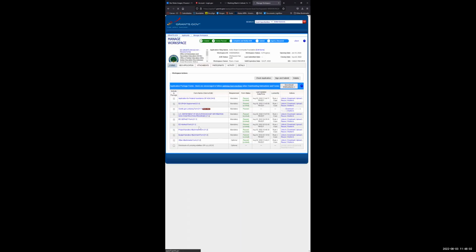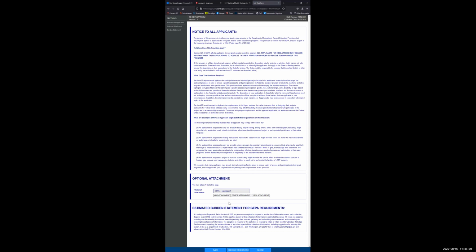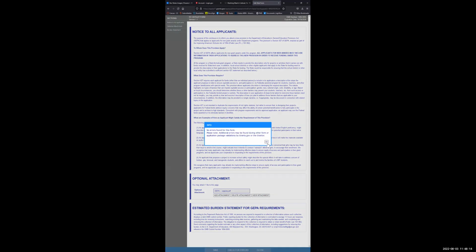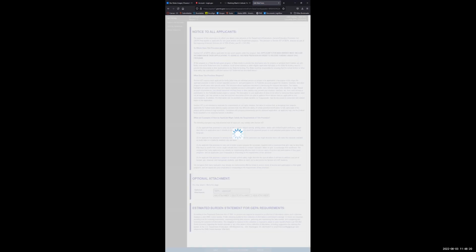Do you want to unlock this form? No, I'm going to lock it. All right, we have made our way through most of this form. Now, a GEPA statement. This is something that, again, you will upload. I have a GEPA statement that I've written for this grant. GEPA statements are specific to Department of Ed grants, and I have a template for a GEPA statement I like to use. Again, all documents and templates will be included with this video upload.